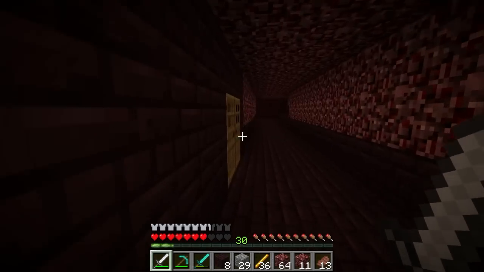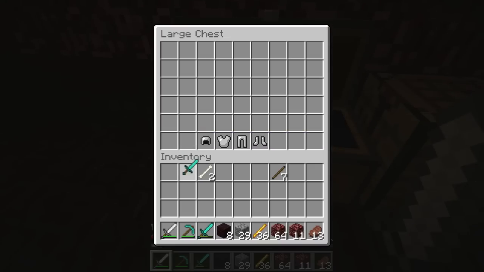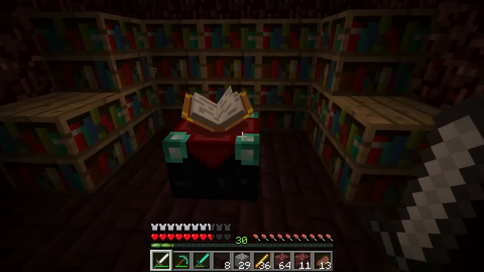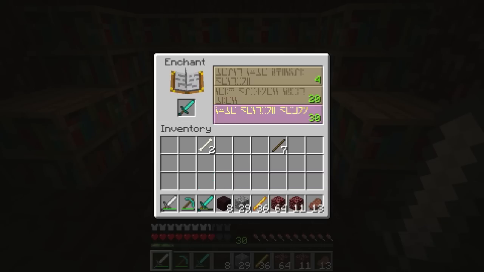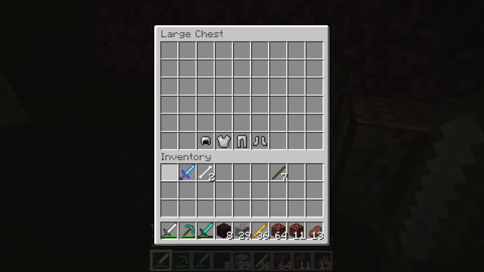Alright, let's enchant a sword. I think I'll do a sword this time. Enchantment, sharpness 3. That's pretty good. I'm happy with that.